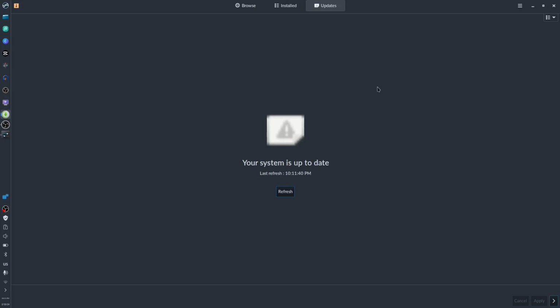So how cool is that, if you just don't need to go to a terminal just to update your system?